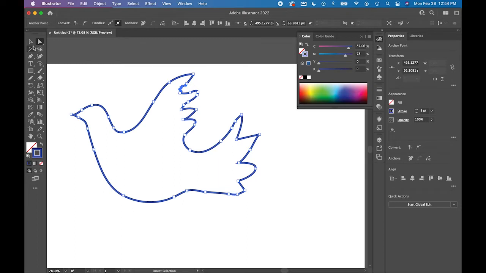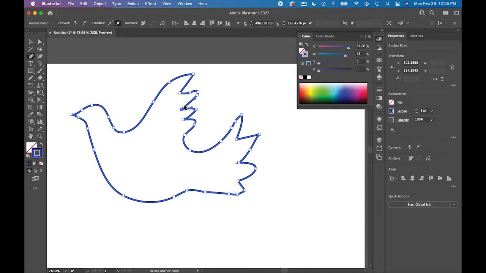In fact, you can even use the pen tool suite over here, and you can add and delete, or the anchor point tool to convert points to smooth points for curves, or just to straight line points. I'm going to use the delete anchor point because I've got far too many in there.